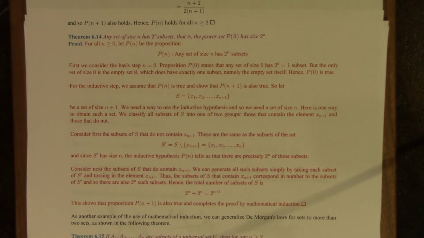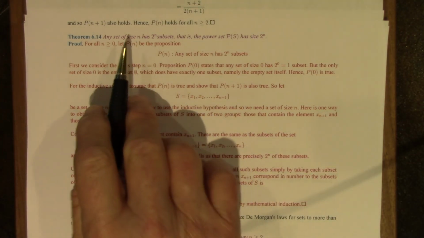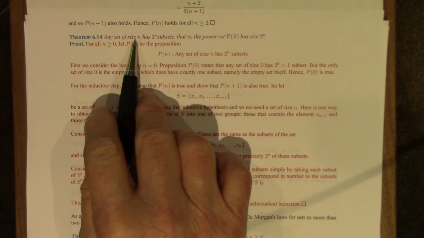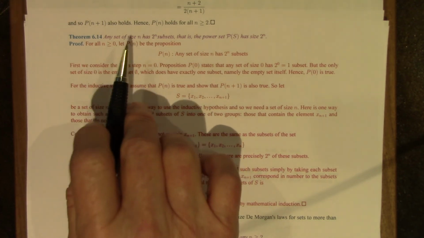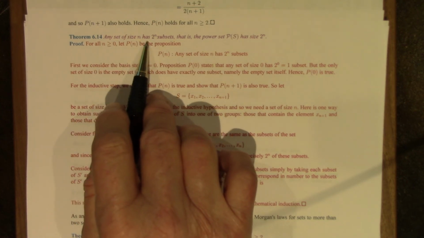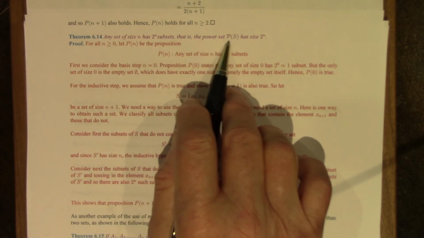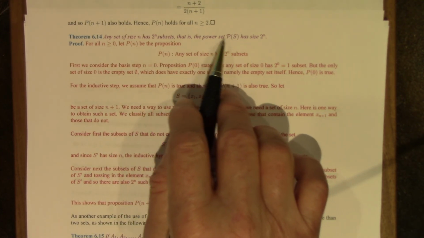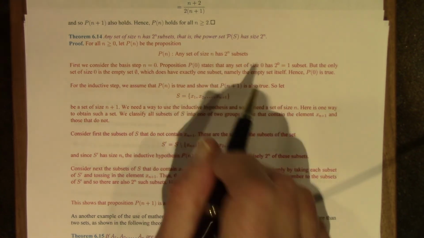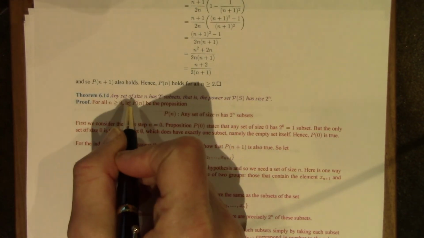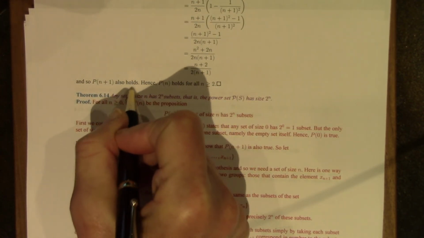Induction works on other things besides sums. We've already seen that in the first example of an inequality. Here is another example of the use of mathematical induction. Any set of size n has 2 to the n subsets. Or put another way, the power set P of S, if S is a set of size n, has size 2 to the n. Any set, I better put an S in here.